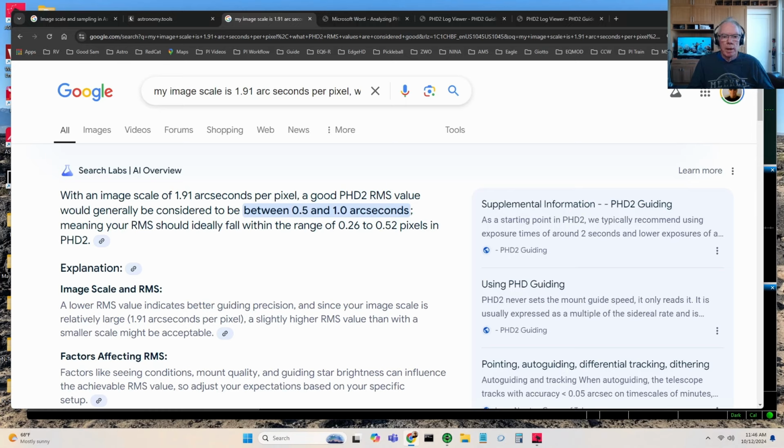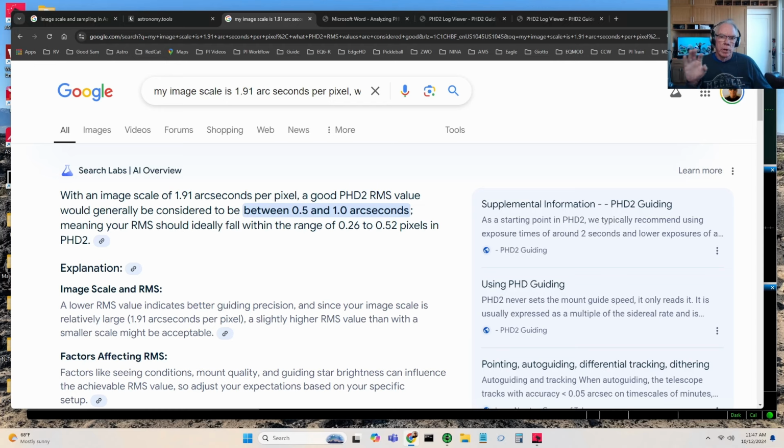But I asked ChatGPT or whatever, with an image scale of 1.9 arc seconds per pixel, what would be a good PHD2 RMS value? And the response was it would generally be considered between 0.5 and 1.0 arc seconds.